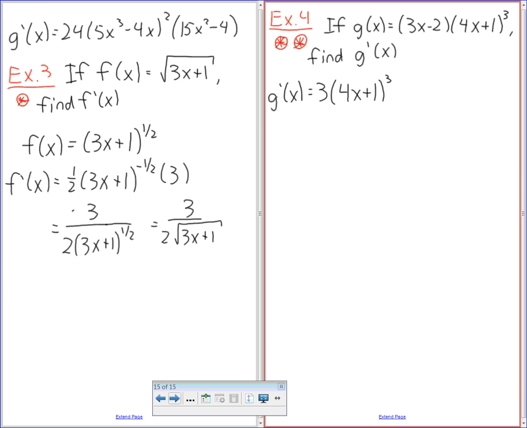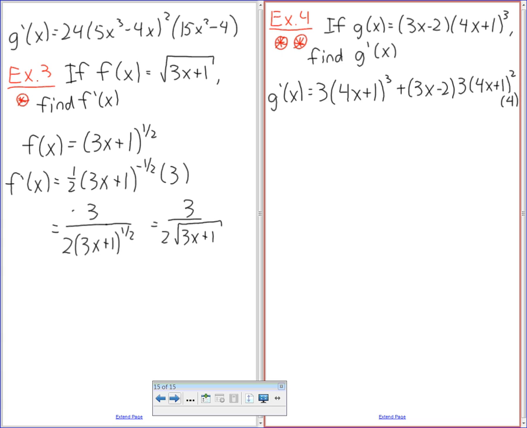Okay, so far so good? Plus, I'm going to write my 3x minus 2. Now here comes the tricky part. 4x plus 1 all cubed. Can someone be brave and try and do the derivative of 4x plus 1 cubed, please? Good. I did it in 2 steps. You're exactly right. So the 3 is going to come down, 4x plus 1 squared times 4.